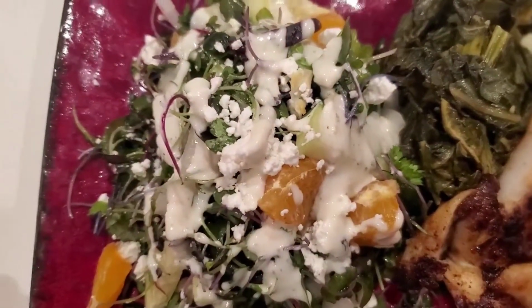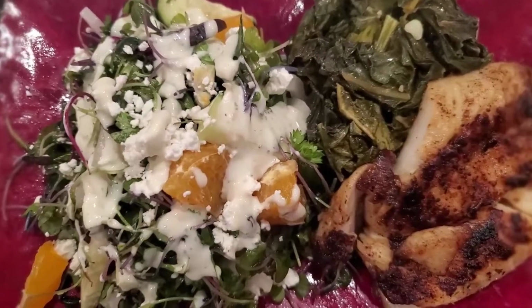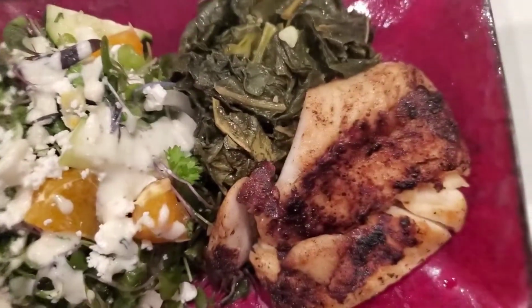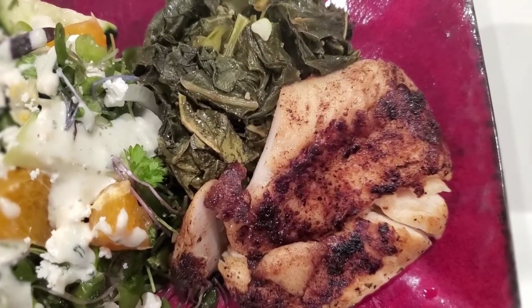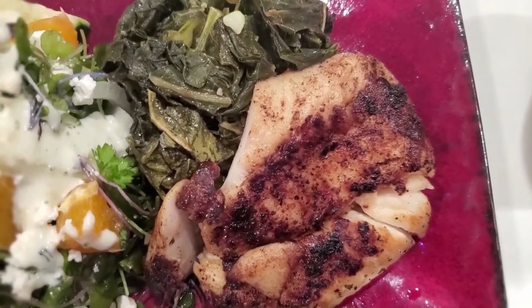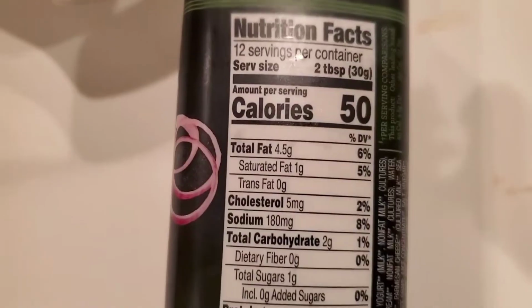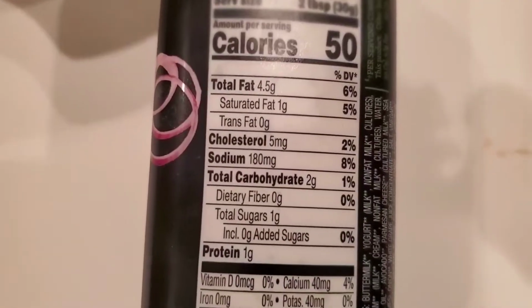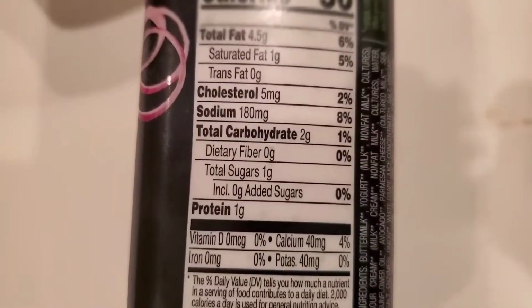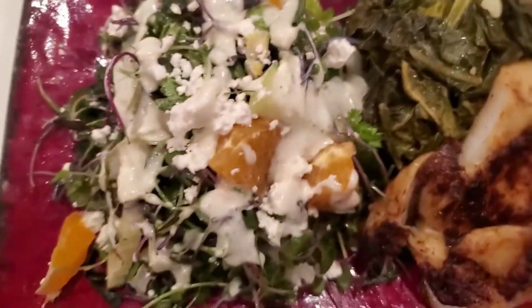So I just sprinkled about a tablespoon and a half of that salad dressing, and I pan fried my halibut in actually a half a tablespoon of ghee, grass-fed ghee. And also what I want to say about this too is 2 tablespoons per serving, so 50 calories, 4.5 grams of fat, 1 gram of saturated, 2 carbs, so it's pretty good in ingredients.